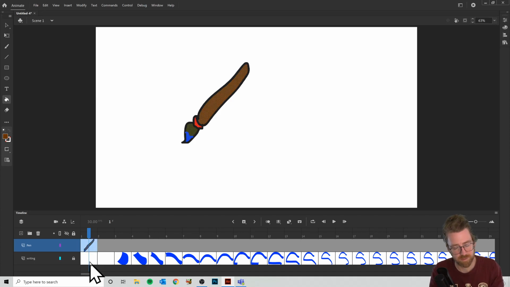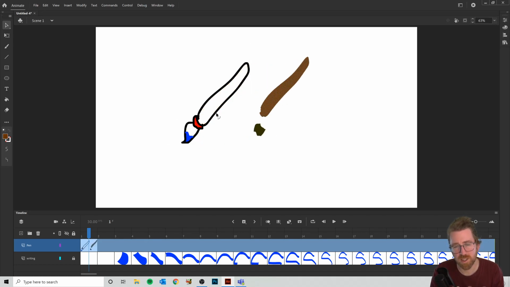Now, I probably want to get my brush. Oops. Here's another thing about Adobe Animate. You can select parts of what you've drawn, and it's created shapes. So what we are going to do is select it all.